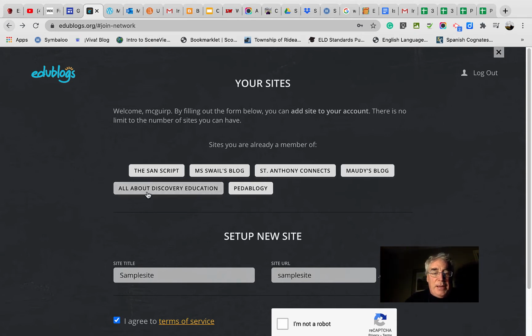So you can see the ones we have up here. There are a few that I use. The Sanskrit script, I used this when I was at St. Anthony School, and the code for our school was SAN, so Sanskrit, that's where that came from. St. Anthony Connects was another blog that I used, and I used that when I was principal of St. Anthony's, and that was my primary way of communicating with parents. We got away from the school letter and anything in paper, and we put out a weekly blog. That was really, really popular because we featured a lot of what was going on in the school.